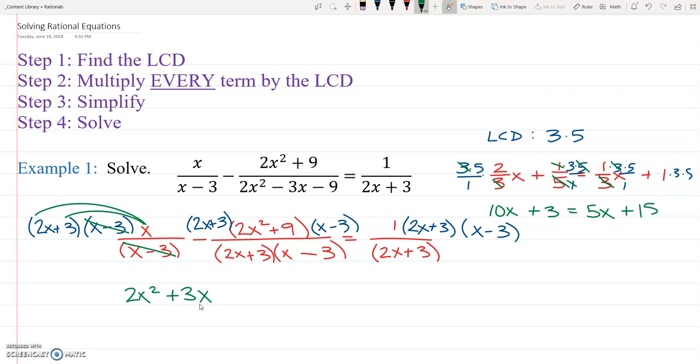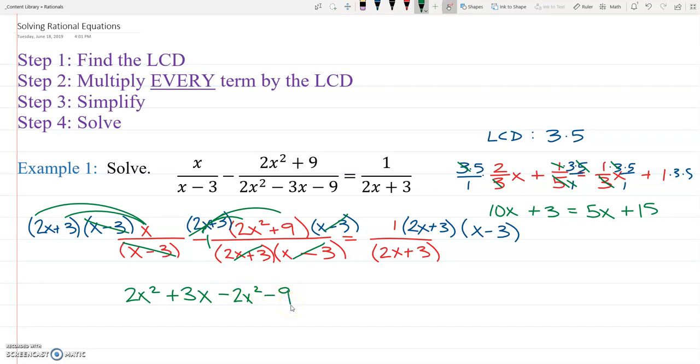All right, next one. 2x plus 3 cancels with 2x plus 3. X minus 3 cancels x minus 3. Boom. No more denominator. Great. Is there distributive property here? Not really, because there's not a number there, but it's a minus problem, right? So that's like there's a negative 1 in front, so I technically am going to have to distribute this negative 1 times both of those, because it's subtraction. So negative 1 times 2x squared is going to be minus 2x squared. Negative 1 times positive 9 is going to make negative 9.